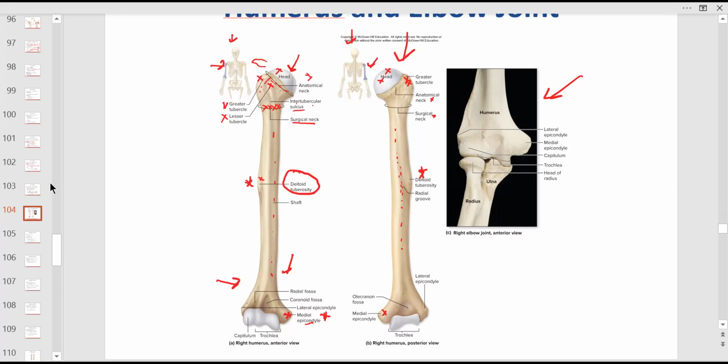Or every time, even if I just put a picture of the humerus, which I will, you have to know where that is. Then I look for the only bone I could see on the anterior, and it's that little marble-looking bone called the capitulum. And that's going to articulate with the radius because that's lateral. So remember, this is lateral side. This is lateral over here. Look at your bone markings. The head has to be medial. So medial is here. Remember, this is just posterior and anterior view.